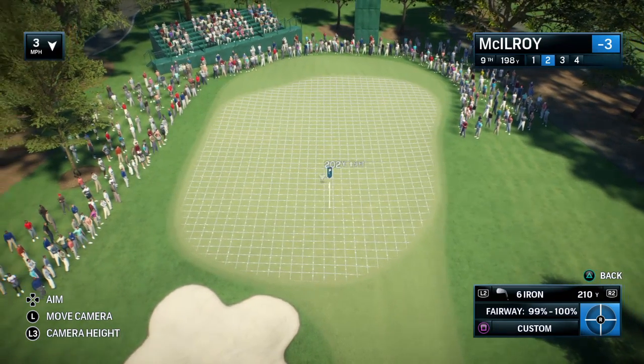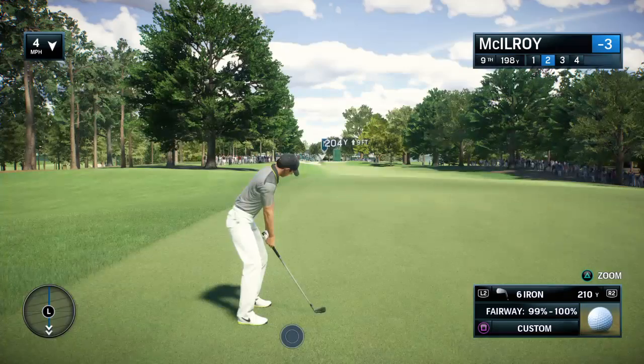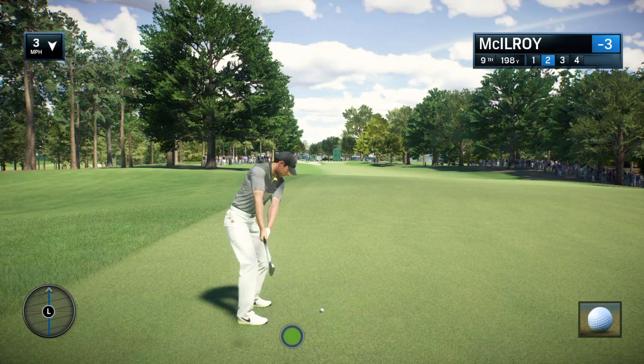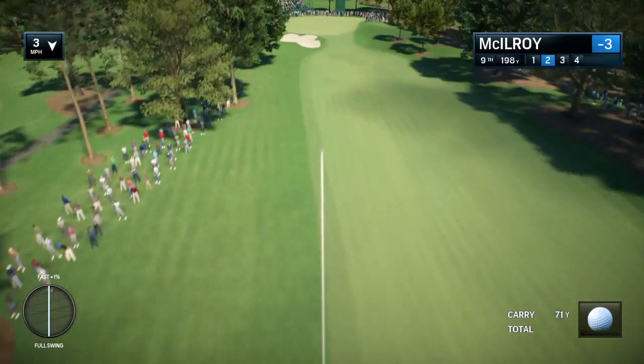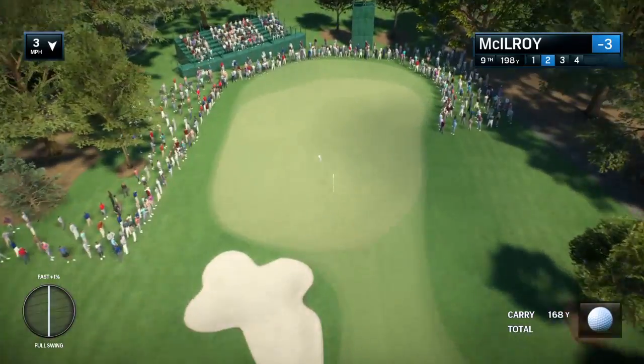Frank, I have to say I've been impressed by the level of golf today. Really came out here with a solid game plan and executed. I agree. We've seen some great shots out there, and I'm excited to see how the rest of the round plays out. Might go deep here in the red numbers.